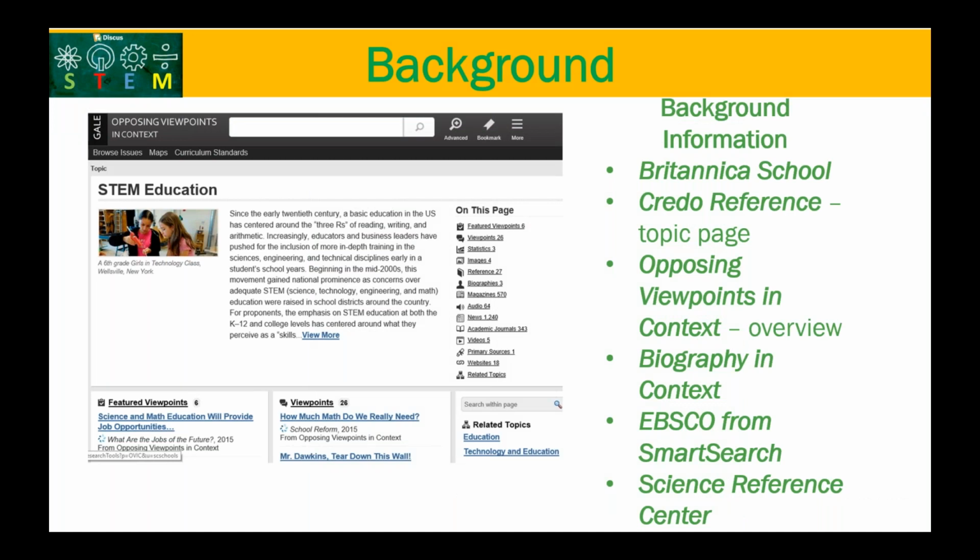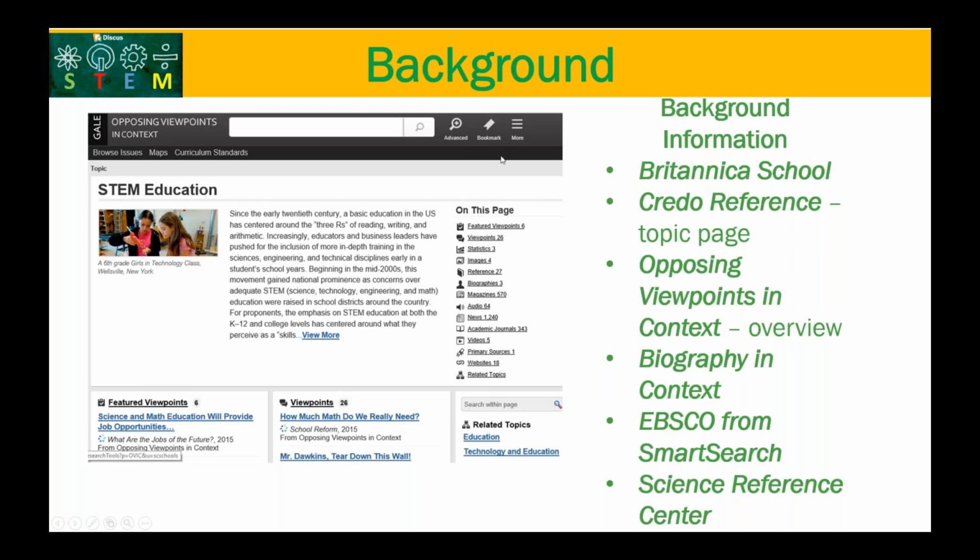So for background information, a good place to start is in our Opposing Viewpoints in Context. This is if your students are grades 6 to 12. There is a very good overview of STEM education in Opposing Viewpoints.